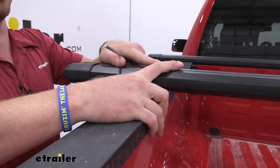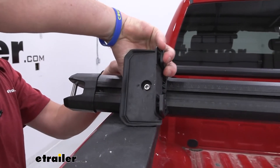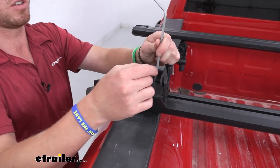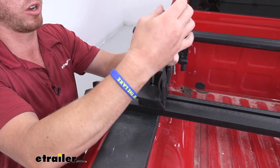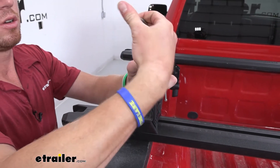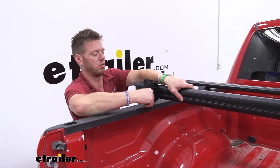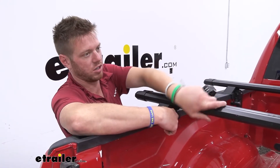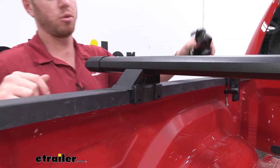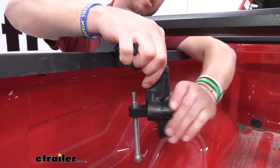With our feet on the bar where we want them, we want to hold it in place and just rotate it around. There's going to be one little screw right here — take it and tighten it up. Try not to move the tower while you're doing this because we had it perfectly adjusted. We can do the same thing on the other side. Flip this over, just like this, and make sure everything's nice and tight up against the wall. Then we're going to lift this up — notice how it kind of pivots a little bit.